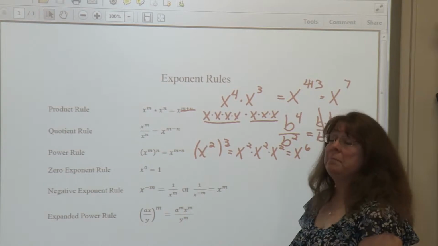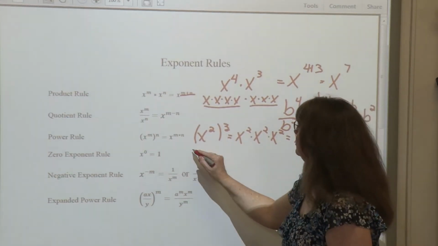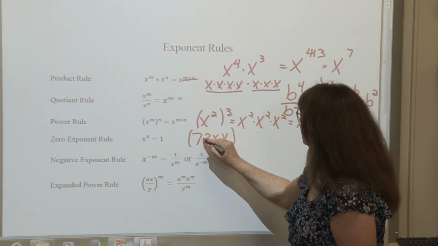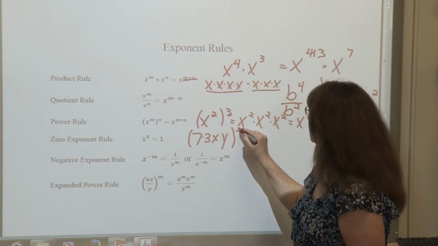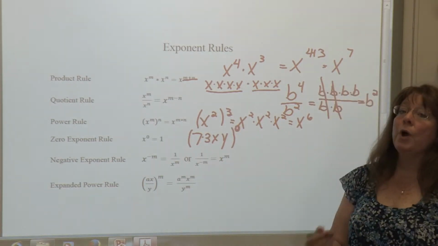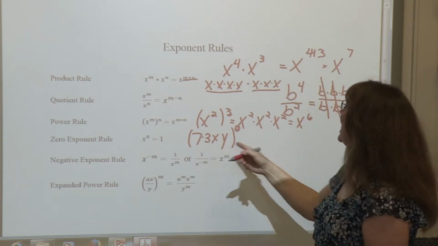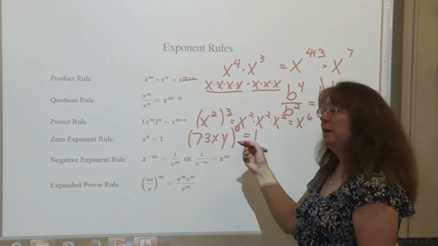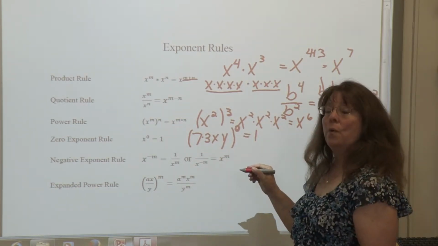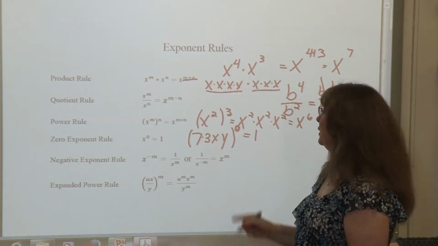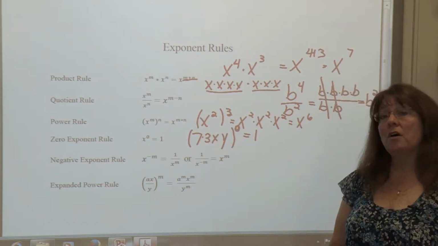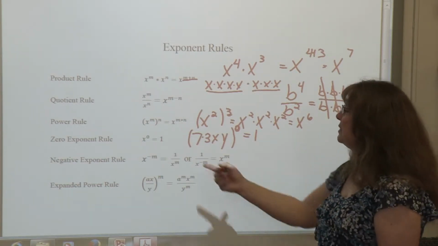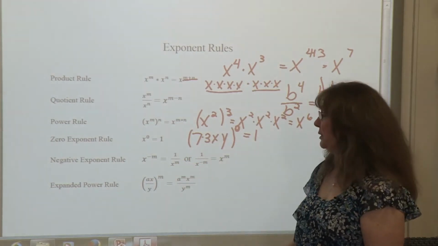The zero power rule we've looked at before in the arithmetic section. It doesn't matter what you have in the group for parentheses, but if you take anything to the 0 power, you're going to end up with 1. I could have 7 multiplied with a 3x, multiplied with the y, or anything to a power, but if it's to the 0 exponent, it's going to equal 1. So if you've got that on there with the 0 exponent, it doesn't matter how messy it looks, it simplifies very well.